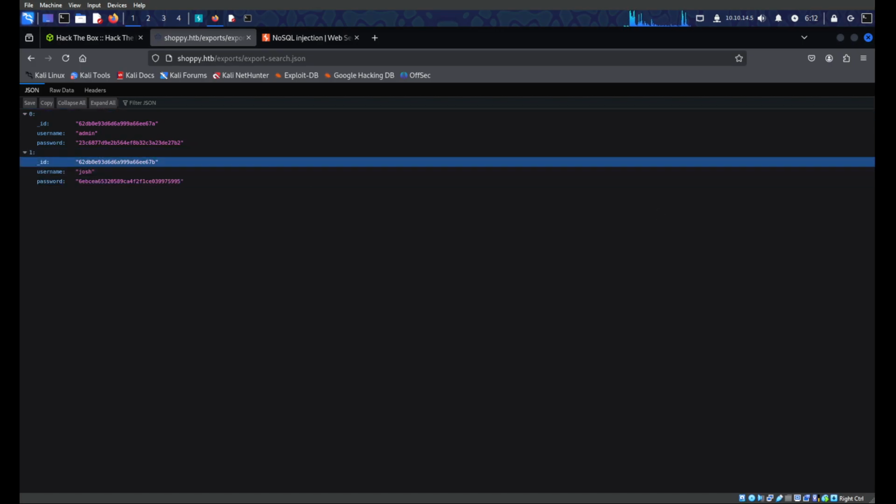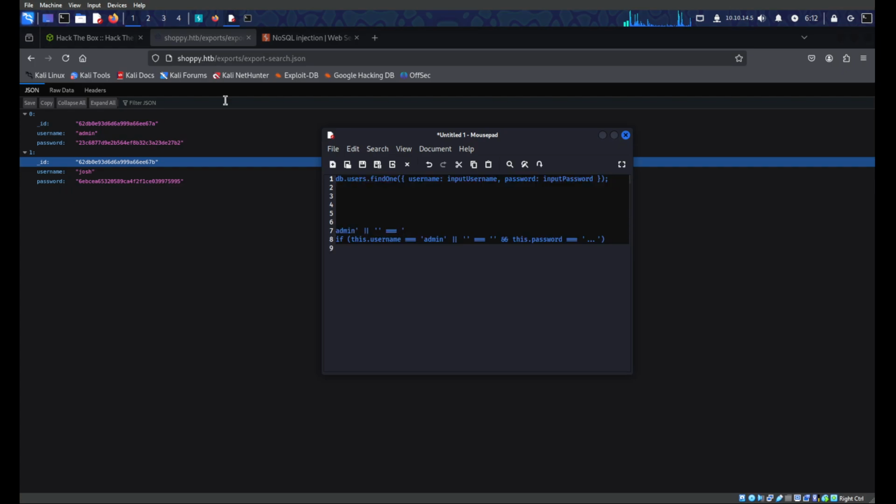So what command did I run? I have it in my notes. I'm just going to show it here. So I ran this command. It's going to end the command, whatever it's trying to run, then it's going to return empty when it's equal to, and then this one should end it itself, because it's going to end it like this. Right, so we get all the hashes.